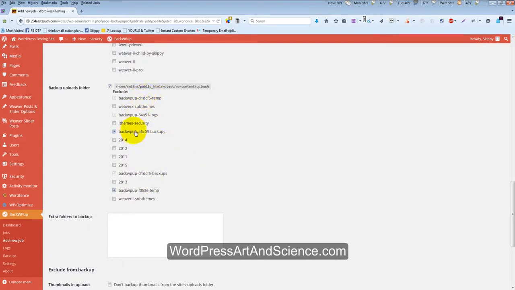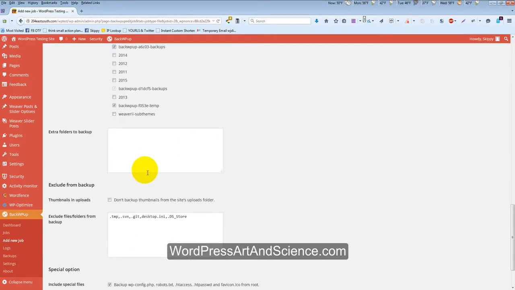Again, especially the actual backup folders, because if you don't check the backup folder, now you're going to back up all the files on your website, and into that backup file you're going to add any existing backups. So your first backup would be all the files on your website. Your second backup would include all the files on your website and the first backup. So that backup file is going to be twice the size. Then you do your next backup, it includes 2 backup files and all the files on your website. That's going to be 3 times the size, and you're very quickly going to really annoy your hosting company if you do that. So make sure that's done.